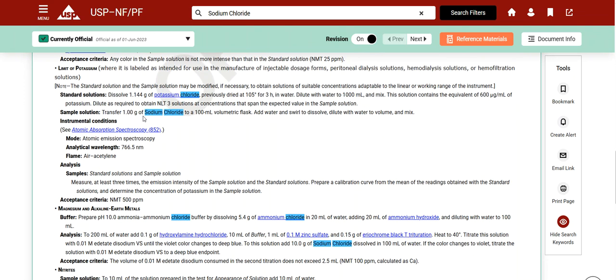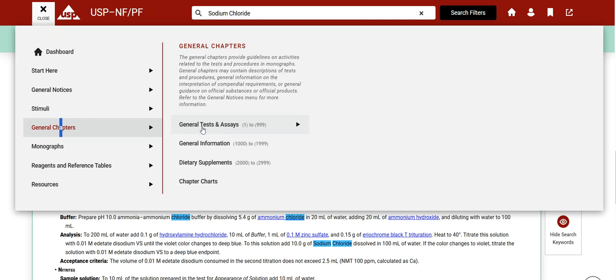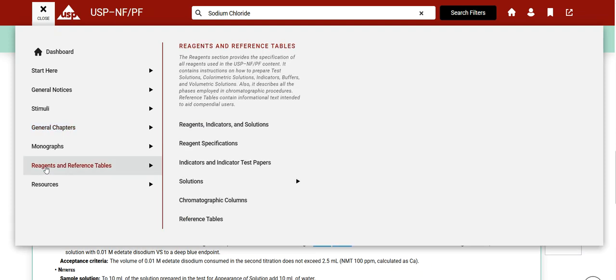All right. Okay, so I think that gives you a little bit of layout of the land. So the idea of a monograph, which is the document that includes all the testing, and then the idea of what we call the general chapters. And the general chapters are just general procedures that are used over and over throughout many things, and they are all categorized. They have a number. We can reference those. And then we've also talked a little bit about the reagents and the reference tables. So how do I make the reagents, indicators, and solutions that are required for the monograph, and any of the other things that are going to be associated with those particular tests.